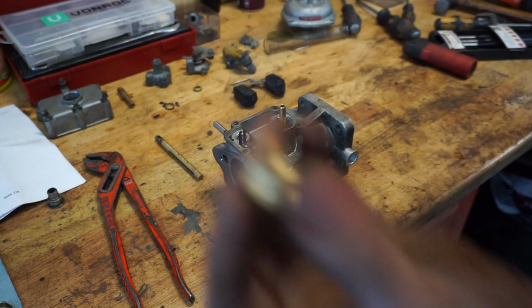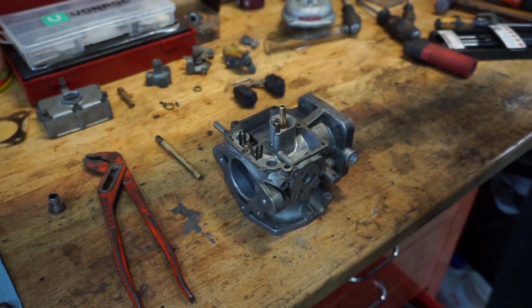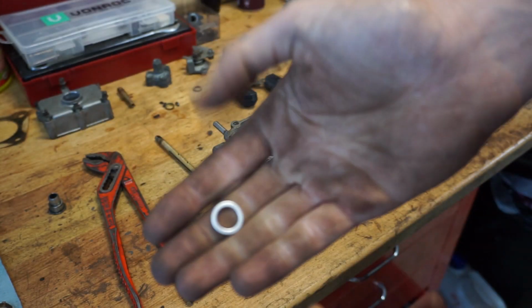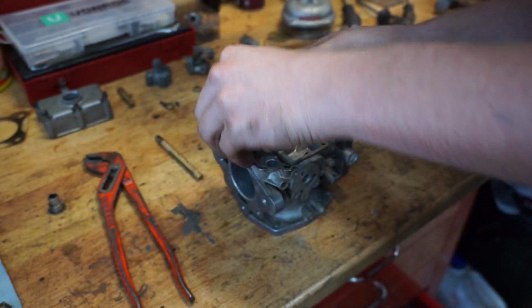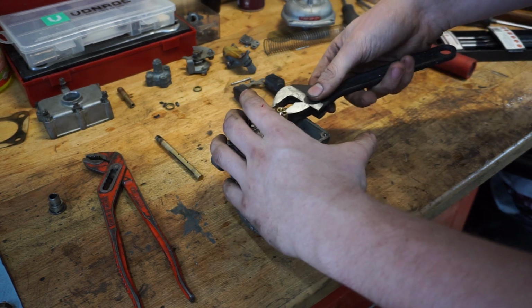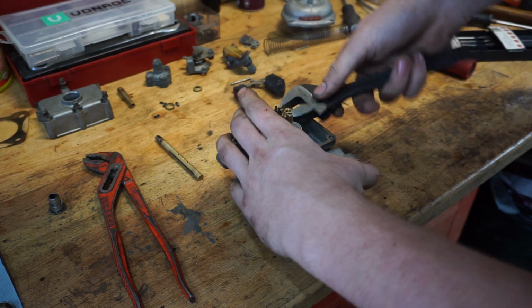What we're gonna do, we're gonna take the float leveler, or like the, I'm forgetting all the names today. Let's see how it works. 23, needle valve, that's it. This is a needle valve, because it's a valve with a needle. So we're gonna take the aluminum ring, we're gonna put it around this needle valve, and then we are gonna screw that into there. Don't make it too tight. There shouldn't be any fuel leaking through it, but you don't want to ruin the thread in your carburetor body.